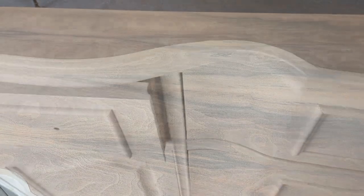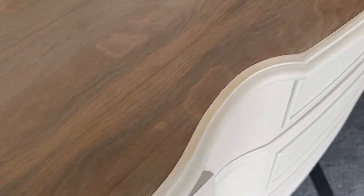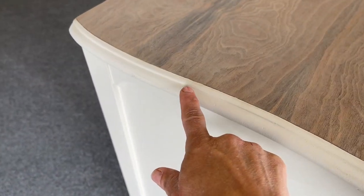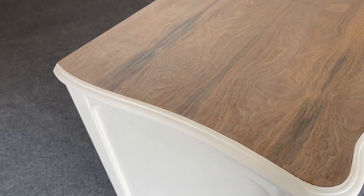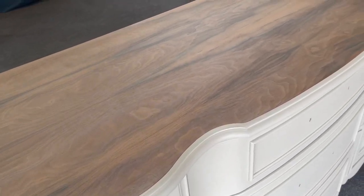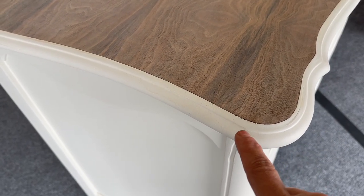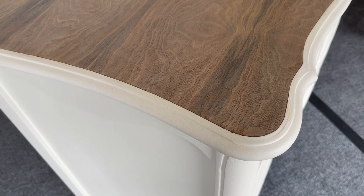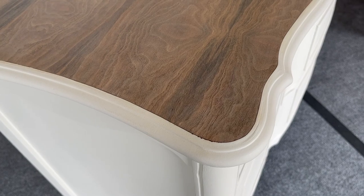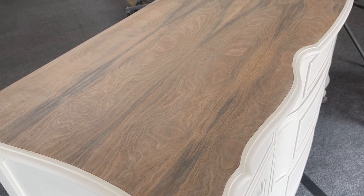I wiped off with the sponge first, didn't like it, so then I transitioned to the paper towels. The sponge wasn't picking up enough and I have to tell you this is exactly the way I want this to look. So I'm doing one coat and that is it. I do get wash on my freshly painted surface, but here's what I'm going to do: I'm going to get a damp cloth and wipe away all of this, and then what doesn't get wiped away I will just touch up quickly with my paint. I went ahead and took my wet rag and went around. You can still see a little residual there but I didn't want to get too close to my wash and risk erasing some of what I just put on. I will go over that when I do my touch up, but here it is — this is one wash color and I think it looks fantastic.